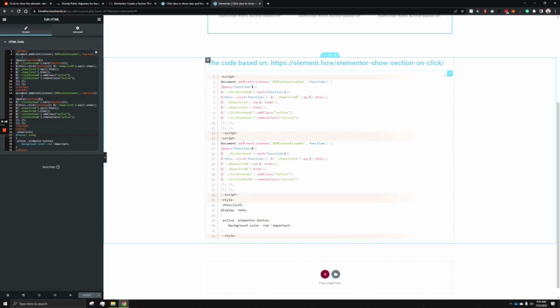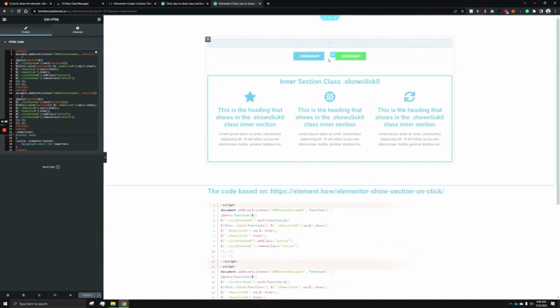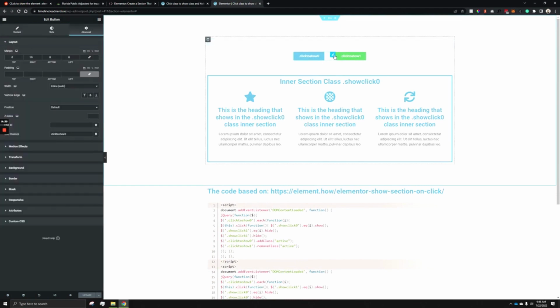And for the second button down here, we have the exact opposite. So when you click to show one, the button will add the class active and remove it for the first button. And all we have to do in this case is determine which one is going to be active, which in our case is the zero. Once we come over here, we can just add a space and type active. So in this case, we have the first section always active. It's always visible. And then once we start clicking everything, it will start showing the content as intended.